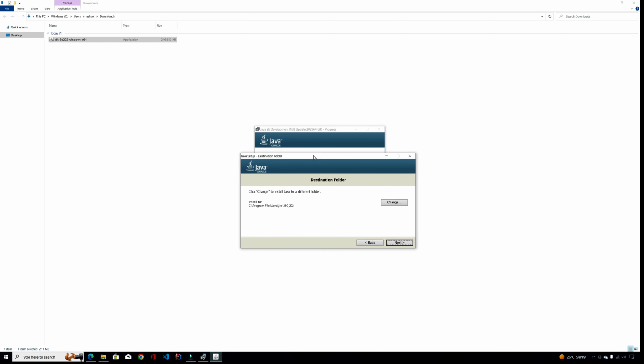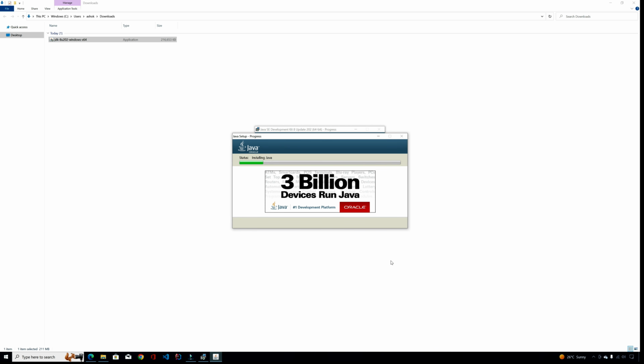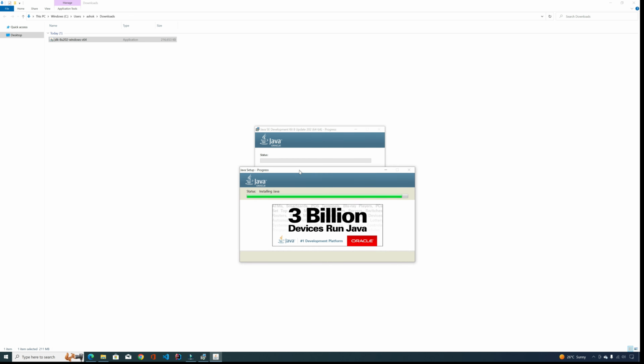And it will install JRE as well. While installing the JDK itself, it installs the JRE. Just click on next. Java is running on 3 billion devices. That's very nice, right?